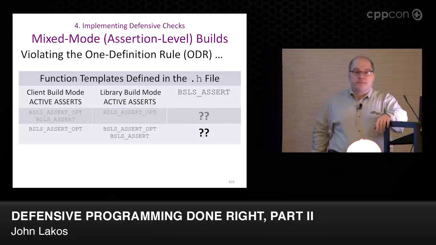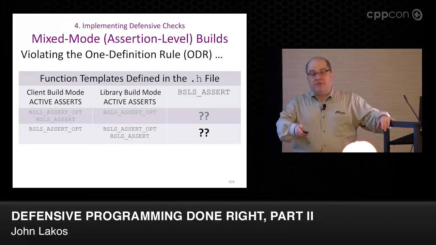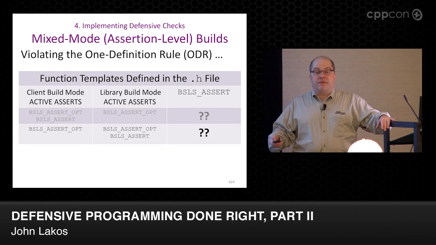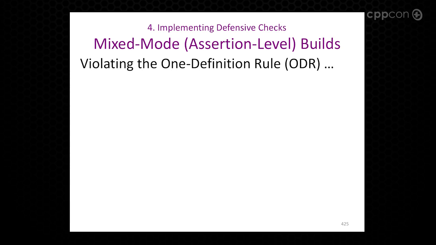Yes? The effect of taking the address of a function: if you take the address of a function, the compiler is going to lay down the inline function, I assume you mean, in the .o of the translation unit, and then the linker is going to have to come along and figure out what to do with it. They all have to have the same address, right? Yes, that's why the linker does that, because only one function will be chosen. You won't have different functions in different .os. One function will be chosen by the linker. So absolutely. Okay? Now, I mentioned all of this again. It's a happy consequence of what's going on, but it's not required.